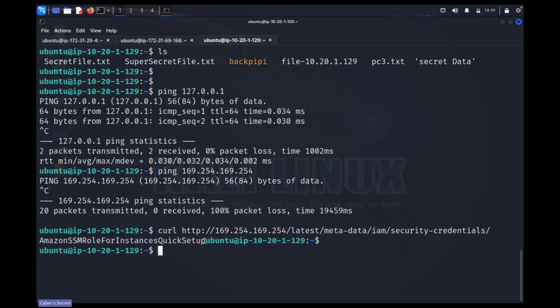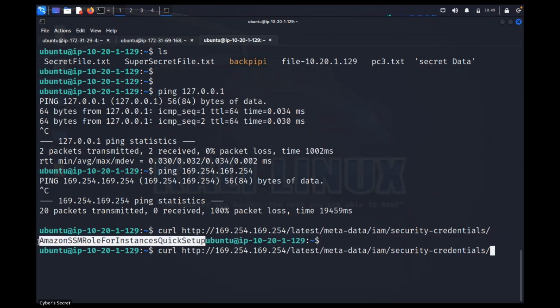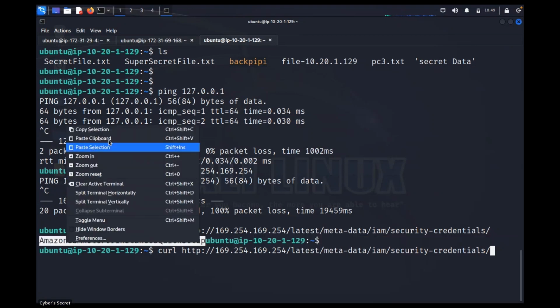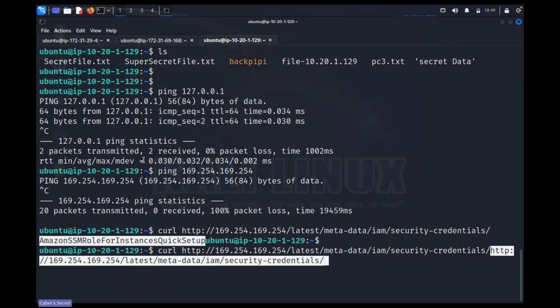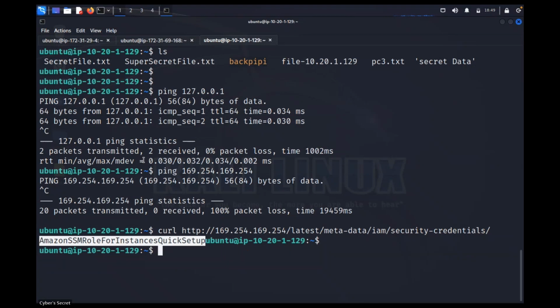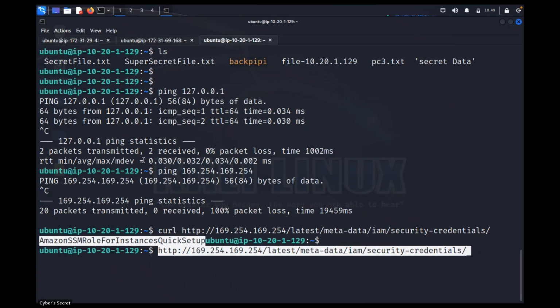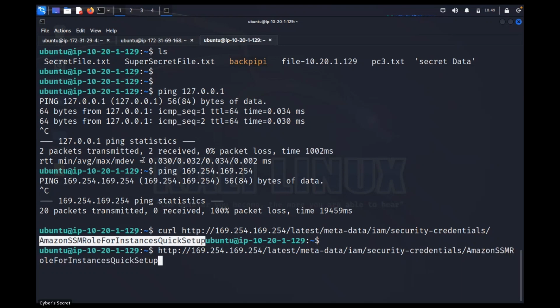There is one more thing: a role profile is connected to this specific EC2 instance. Let me press the up arrow key, copy this role name, and paste it after curl.